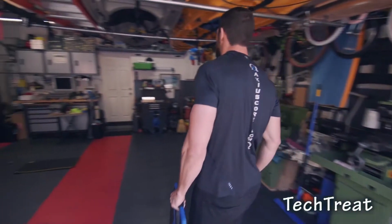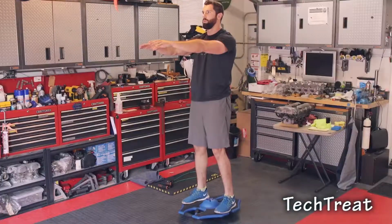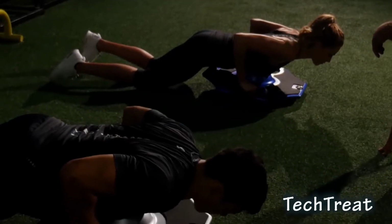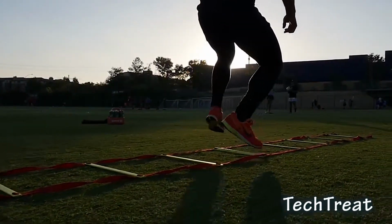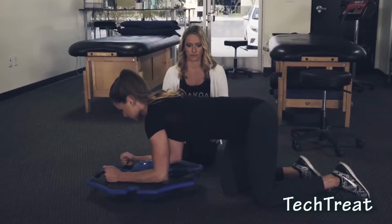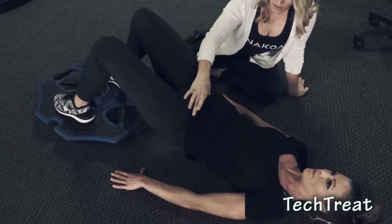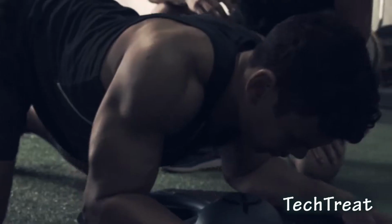Early on in my career, I had a bad knee injury, and it was during my rehab when I really started to understand the principles of core activation and instability training. When living an active lifestyle, whether that's playing rugby, going to the gym, or going for a run, managing your body just becomes a part of life. With Axios, I wanted to create an integral tool that would not only prevent injury, but also target the key systems in your body to really help improve performance.